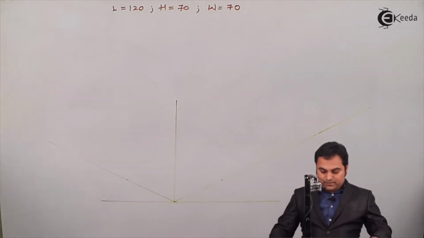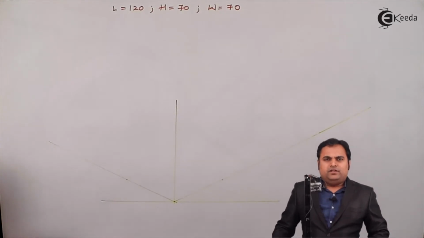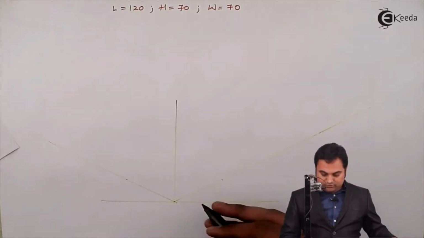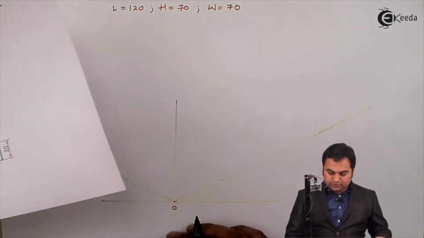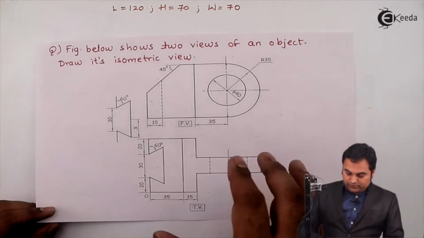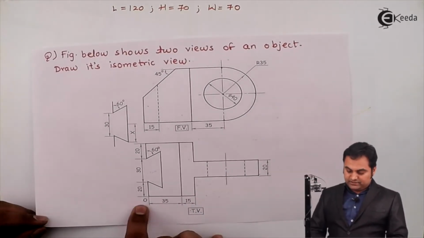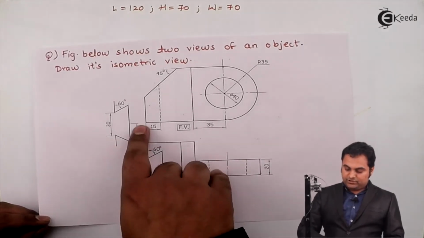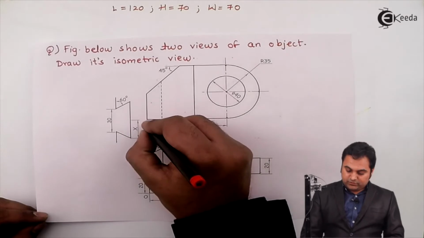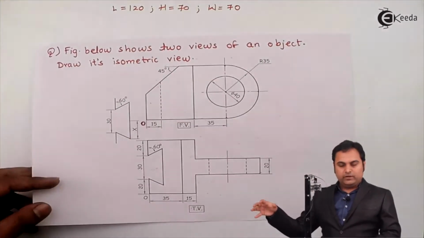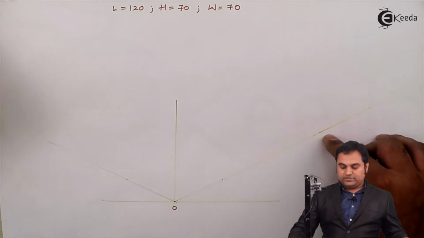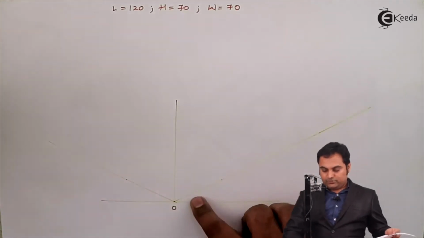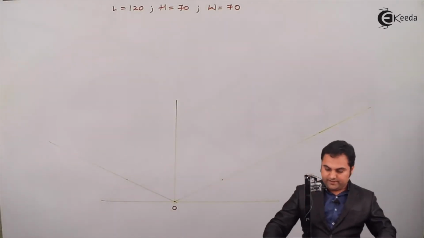After that, I'll explain where we have to mark the length, height and width. For that, we have to look for the origin, and the origin for the object is here. In the question also the origin is given, at this location. When I see the top view, the origin is at this location, and the same origin will be there in the front view as well. So when I remove this front view and keep it here, the length will be along this side. If the origin would have been here, then the length would have gone on this side. So here I have to mark the length, which is 120 mm.